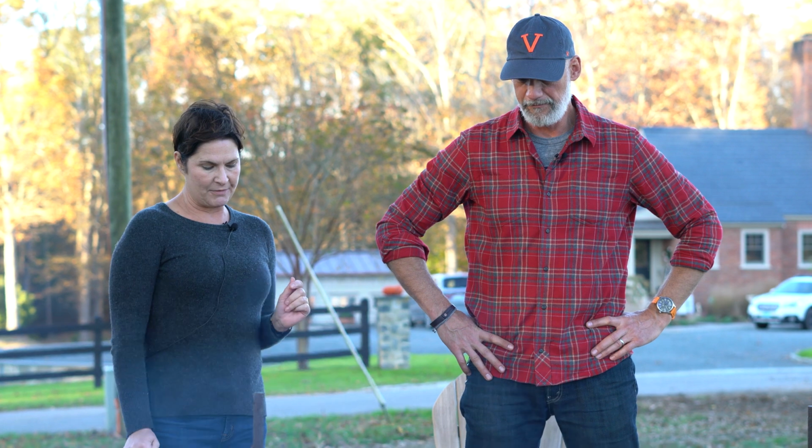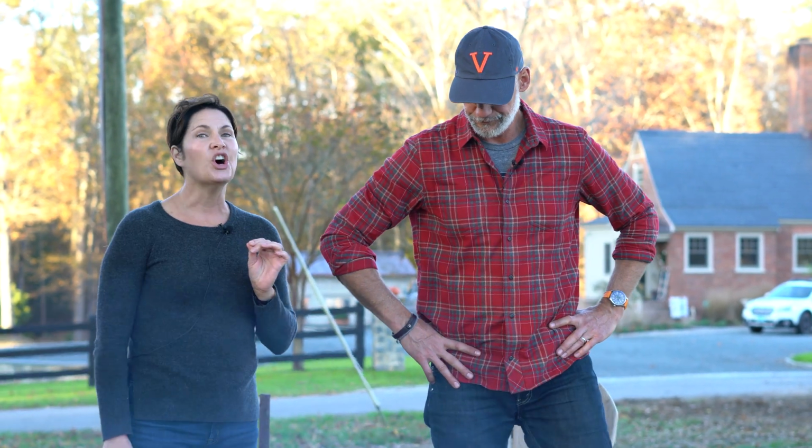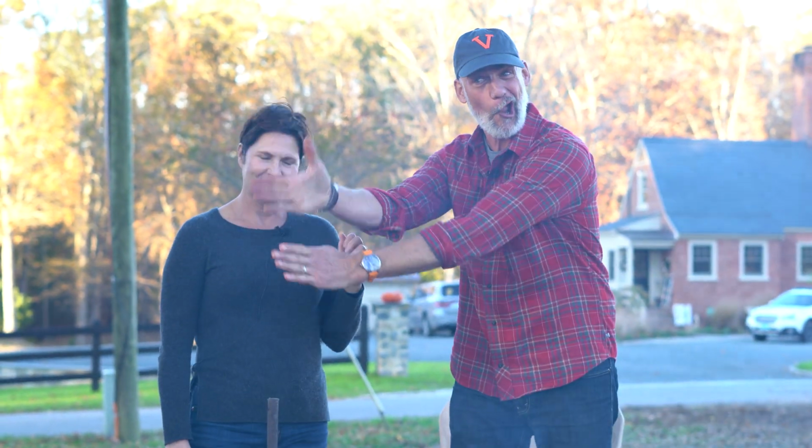Today we are going to take some of these small little fillets that we have and we're going to put them on a hook. Maybe that's not good. Should I start over? You're going to put them on a hook. Put them on a hook. Okay. Take two.